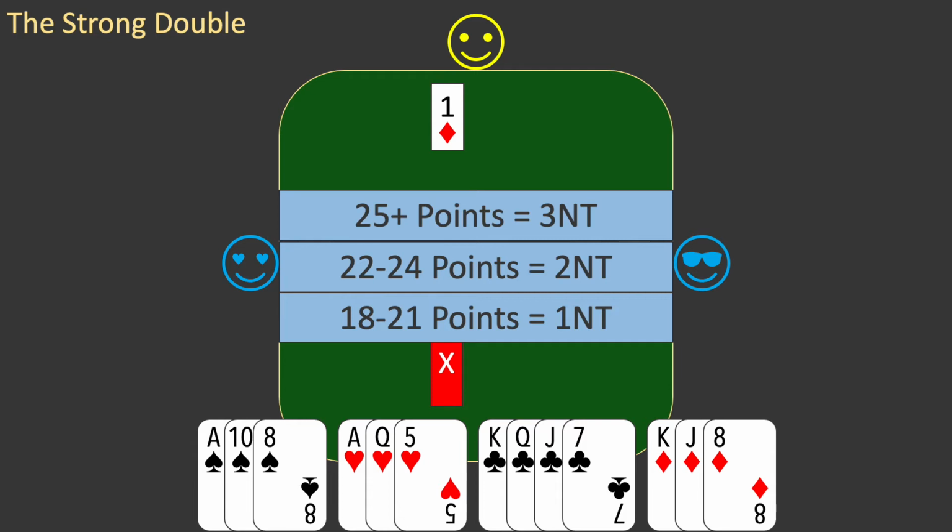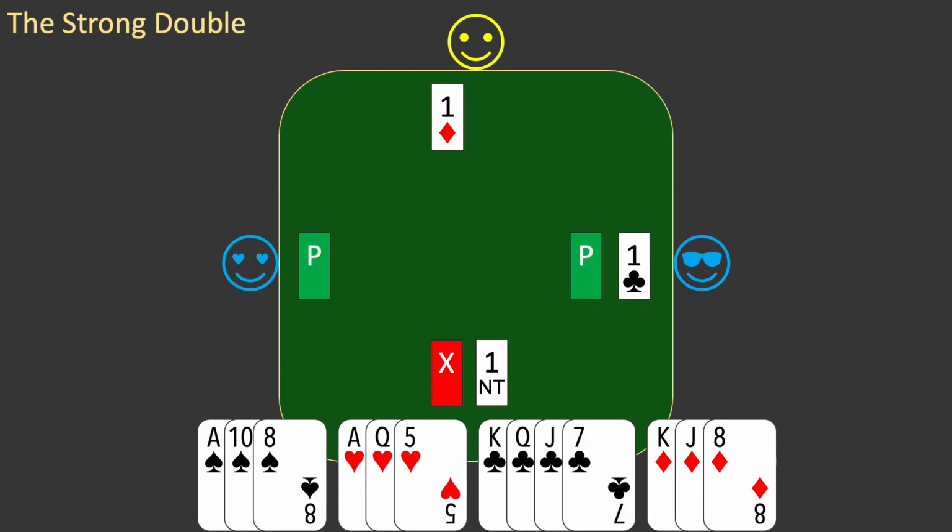You have 20 points, so you bid 1 no-trump, and West passes. Partner has an extremely weak hand and passes, and East passes to end the auction. The contract is 1 no-trump by South. You have a strong hand, but partner has virtually nothing of value. You should be pleased that the bidding has stopped at 1 no-trump.